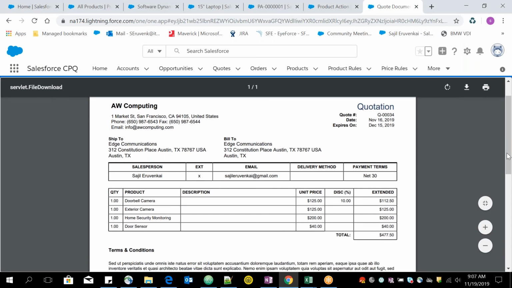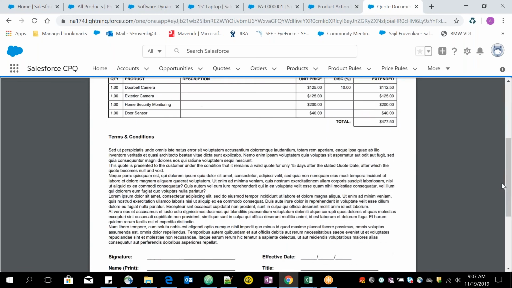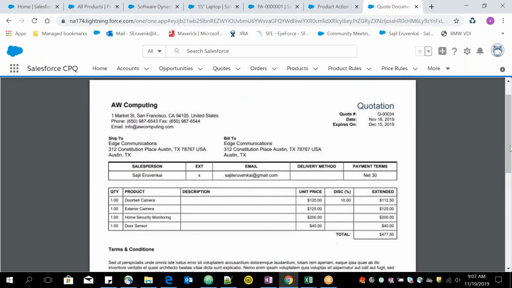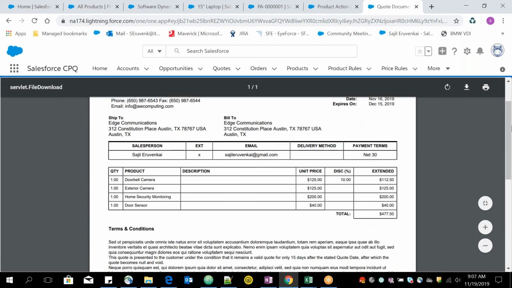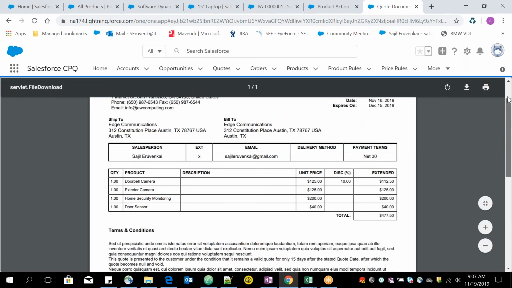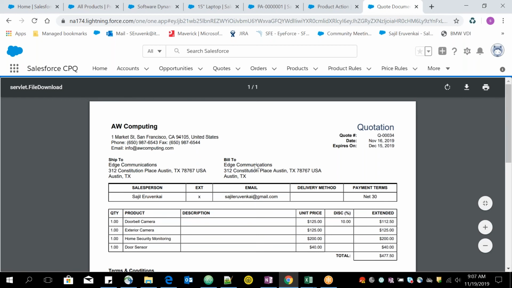Please look through this, this is the total cost, and you can sign it and send it back. Based on the client requirement, you can always modify this template. It is customizable. The template I'm showing you was already there in the system, but usually you create your own based on the client.